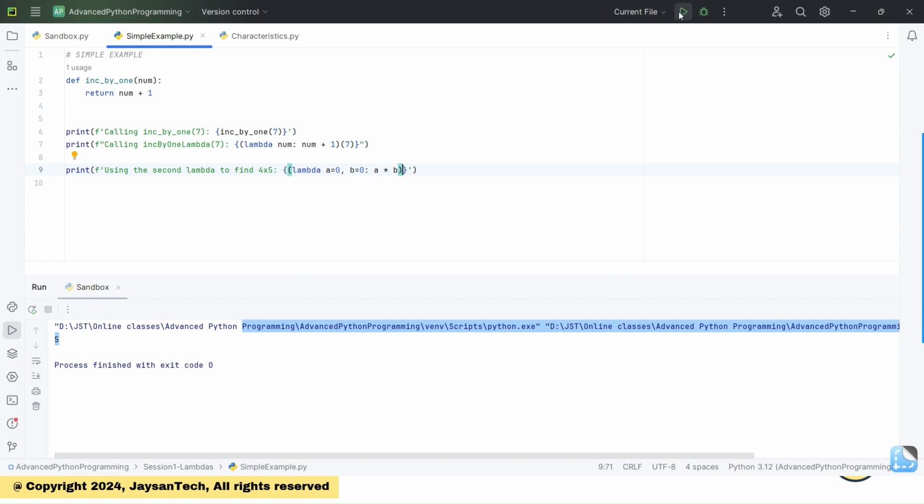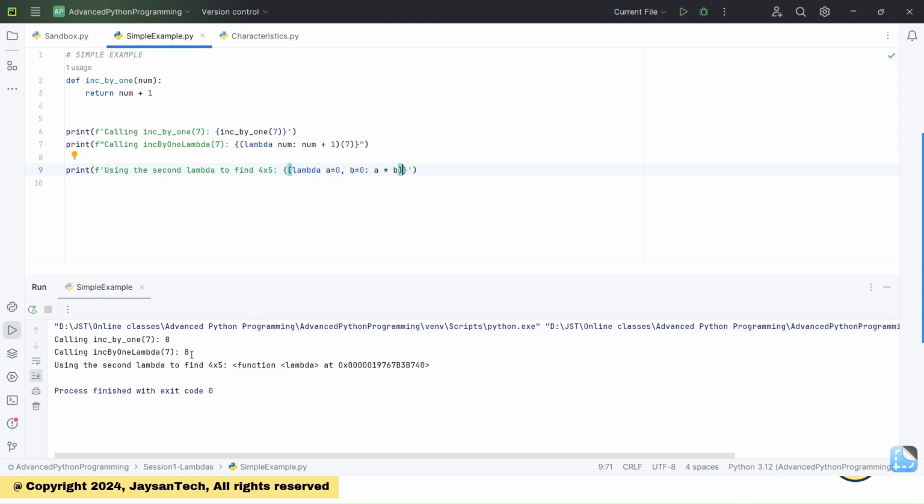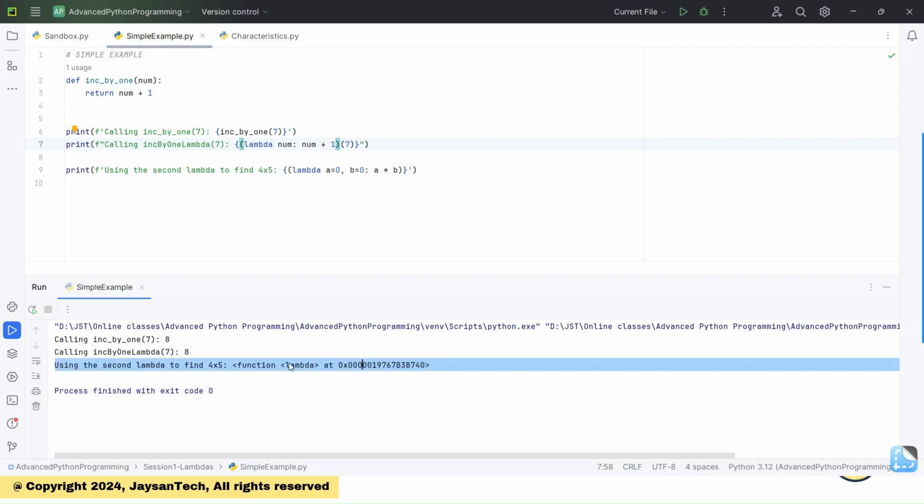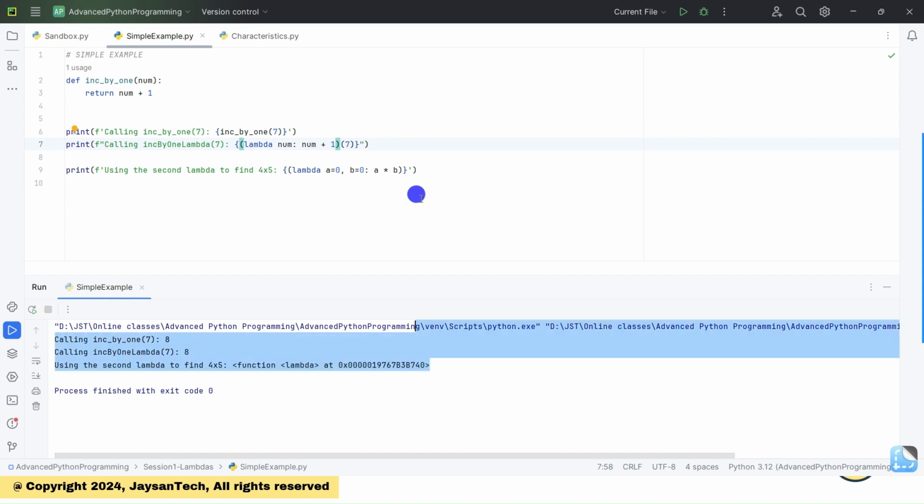Now let's see what it will print out to me. Can you see here, the function call got called and it's returned 8. 7 plus 1, 8. Again this lambda, this got executed and it has returned 8. But can you see here, it is just saying function lambda. So it has returned me the lambda object. It's not given me any useful value. Why is that?